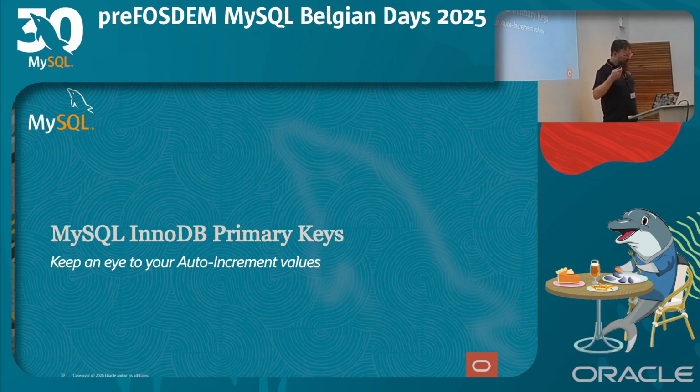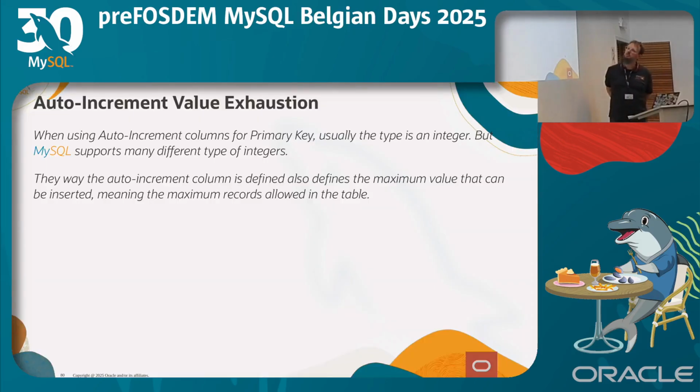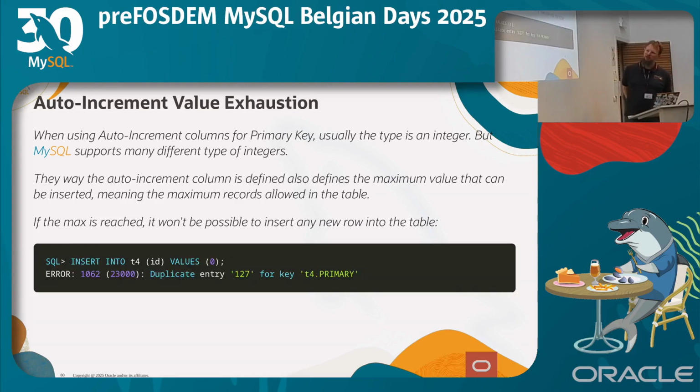Like I was saying earlier, when the 6 bytes are exhausted, you should also take a look at your auto increment exhaustion, because I've seen a lot of people not paying attention to that, and then you can pay a very bad price. Of course, I don't think a lot of people use very small values, but here I create a table with a very small, a tiny integer. I add a lot of values. Now, if I want to insert a new value, I have a duplicate entry, because it will keep the last one and it will never go next to it. So this is the issue you can have.